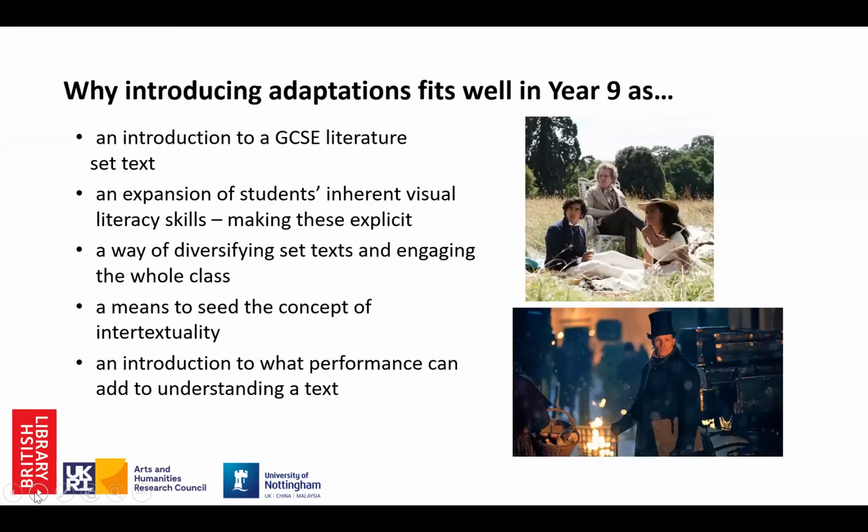So in this session, we're going to be talking about introducing a 19th century text to year 9 and giving a flavour of how we can study a text in detail as part of a 19th century literature or Shakespeare project involving sample extracts and visual approaches, as recommended in Joe Heathcote's recent book, Enriching English Curriculum with Soul. There are a number of benefits, of course, to doing such work: an expansion of students' inherent visual literacy skills that lends itself when using adaptation to teach a 19th century text. It's a way of diversifying set texts and engaging a whole class.